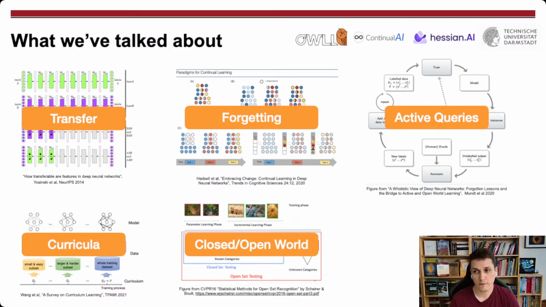And particularly if you think of active queries, we've said that a very popular strategy is to use heuristics like an uncertainty measure on top of the predictions or just the prediction value itself, where we've very rapidly seen that this can work extremely well in particular cases, but it's not something that's generally robust when we move away to something called the open world scenario.